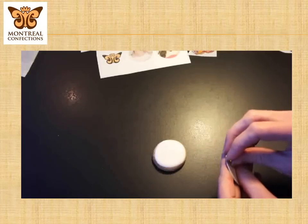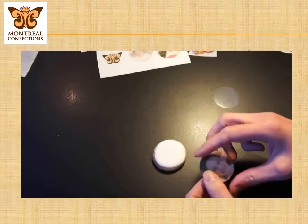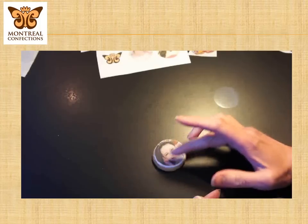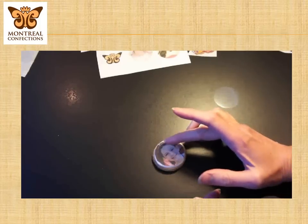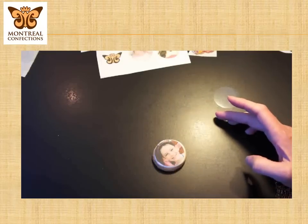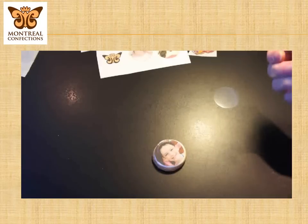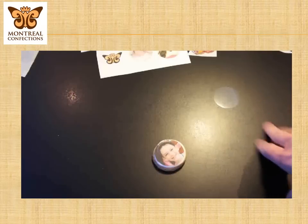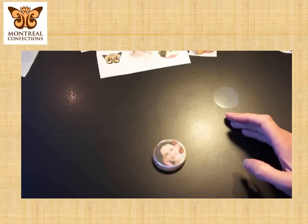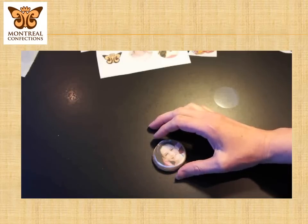Alright, so now this has a plastic backing. So you remove the plastic backing and you place your image right on the wet icing. Some will not agree. A lot of people, the majority of people, do not place their image on wet icing. They wait for the icing to dry, then they use corn syrup or all other different things to stick it on. I'm all about keeping it simple. I don't want to do another step, so I just do it this way. This way works for me.